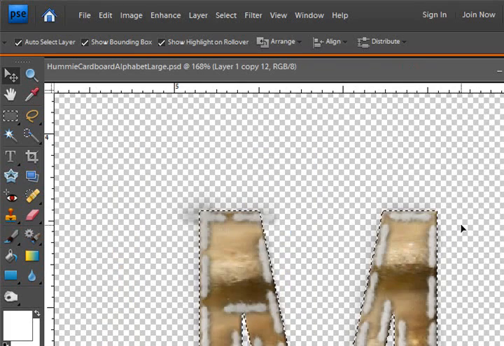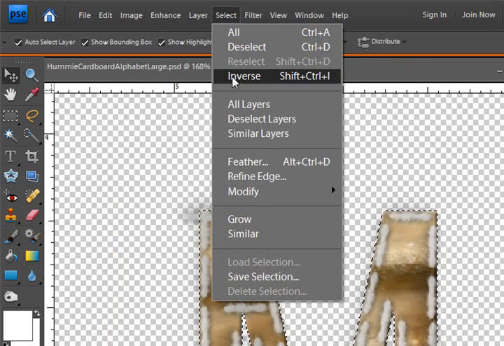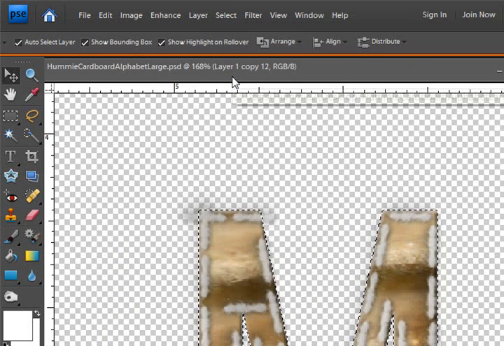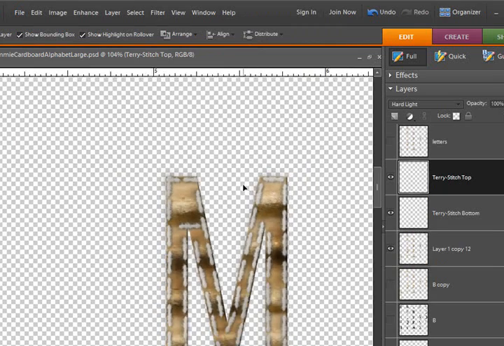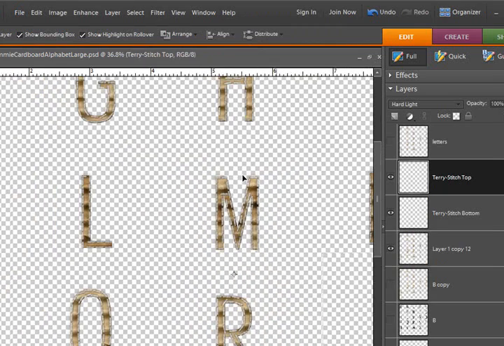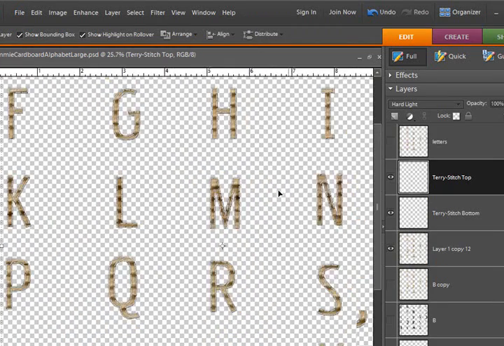Oh, it's not there again. Sometimes these things are on right clicking and sometimes they're not. It drives me nuts. Select drop down menu, inverse, or you can use Shift Control I. Then I'm going to go up to this stitching layer and hit delete, and then to this stitching layer and hit delete. Now Control D to deselect, and that cleaned up the stitching that was on the outside of the cardboard pieces.